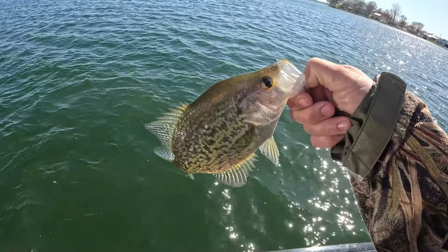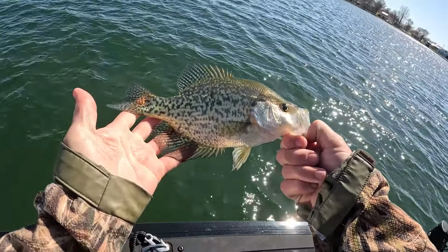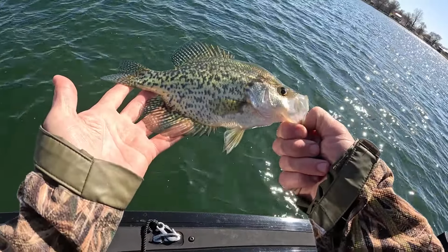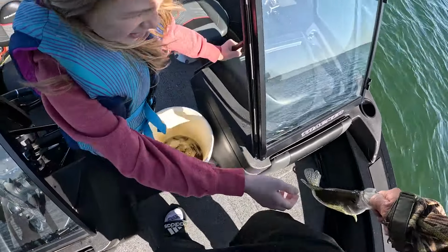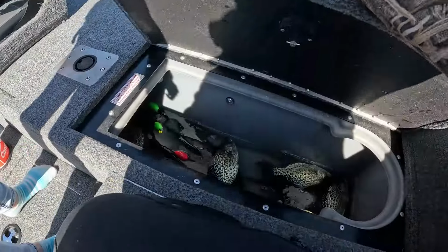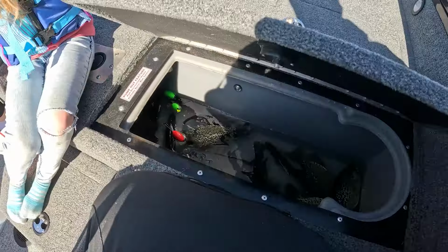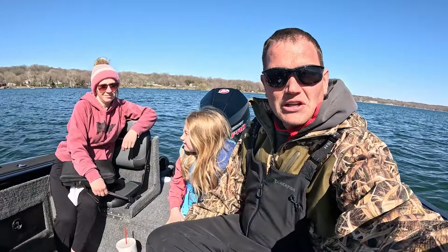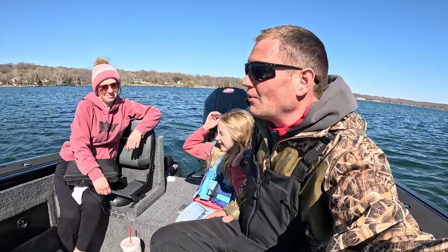Well, everybody, that might be it for the day. This might be the last one. I think we have about 15 or so and a couple bluegill. So, call it a day. Perfecto fishing. Got to go out with the family for the first time of the year. Really did well today. Caught 14 crappie. Actually 15. I threw one smaller one away, but can't ask for a better time. First day on the water.